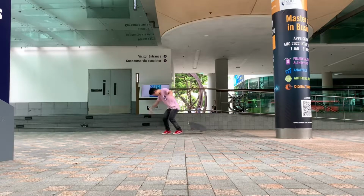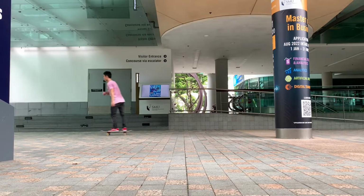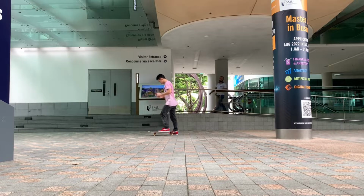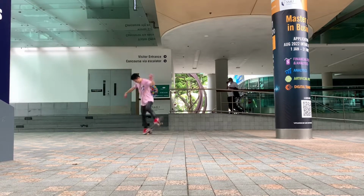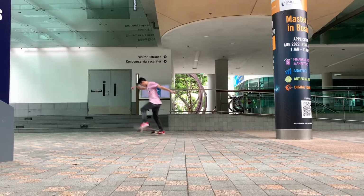Okay, so as you can tell, the outfit has changed. This is the next day. I came back again. Actually, I think this is a week later, not the next day, sorry. Anyway, so I had to get over that whole committing to the trick again, because you lose confidence after you don't try it for a while.